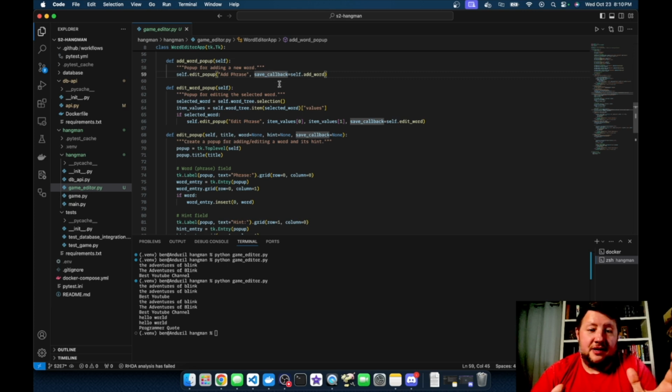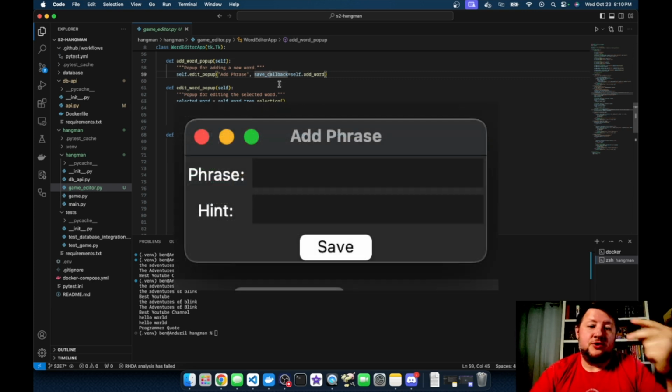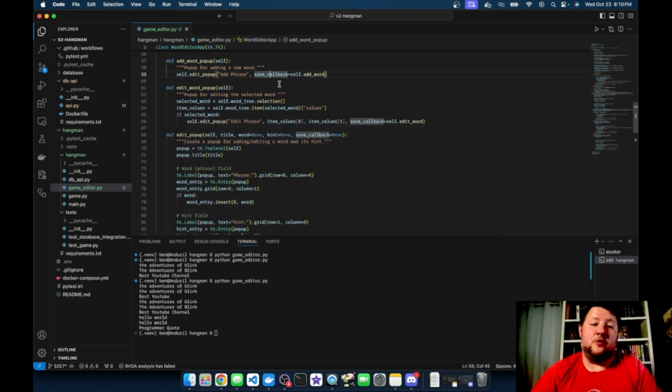And the idea is that it's a simple window with two fields on it. There's one for the phrase and one for the hint. And so you're going to fill in those fields, and then there's a save button on the form that says, I'm ready to save this update, or I'm ready to save this addition. And this callback tells the save button what it should do in each case. So when it's called from the add word pop-up, it uses self.addWord. When it's called from the edit word pop-up, you'll see the save callback right here uses the edit word method. So they can behave in slightly different ways.